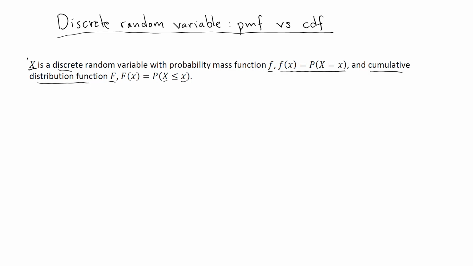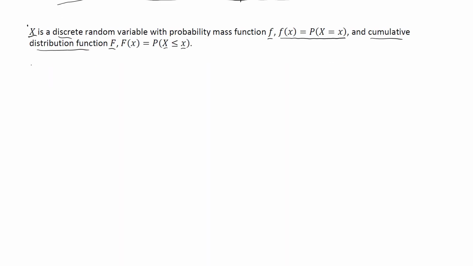And it's defined as the probability that the random variable X will take a value lowercase x or smaller. So we want to investigate the relationship between these two functions, lowercase f and uppercase F, for a given random variable. To do that, it's nice to have an example. So we'll do this very simple example of the sample space being alpha, beta. The probability that we will pick alpha is 0.7. The probability we'll pick beta must then be 0.3.